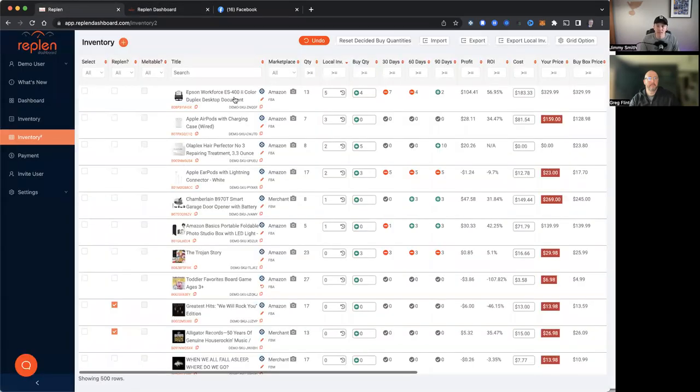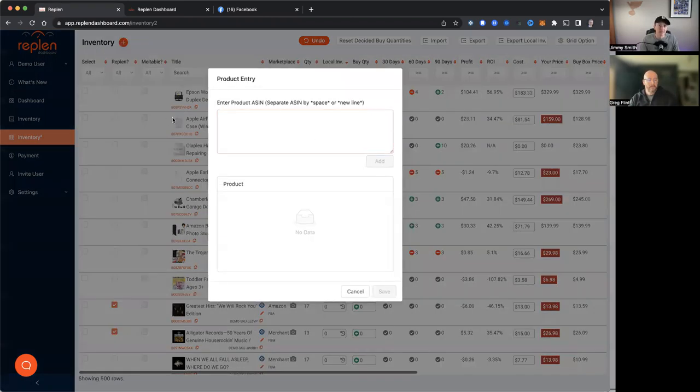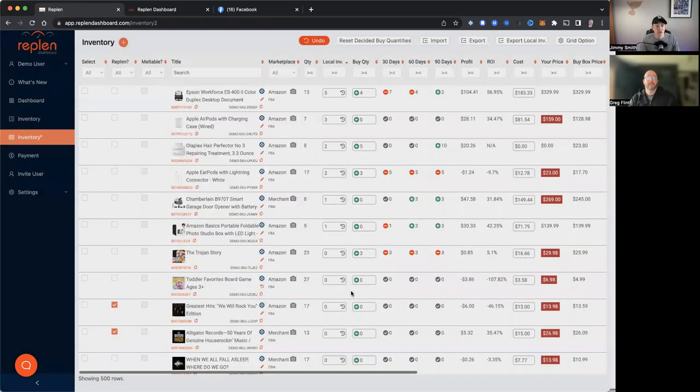Let's just say that you did this picture thing and you see, okay, this scanner or whatever it is, I can't find it at this store, but if I search by picture, it'll pull it up at Target instead of at Walmart. Well, cool. Well, maybe I can add a different supplier for that. Or maybe I found that there's a listing with 2 of these scanners and I want to add the 2 scanners together. So I would go up here, add that ASIN because there's 2 of them in one bundle. And then you could add that information to source it later on in the future. So that should cover everything on this page.